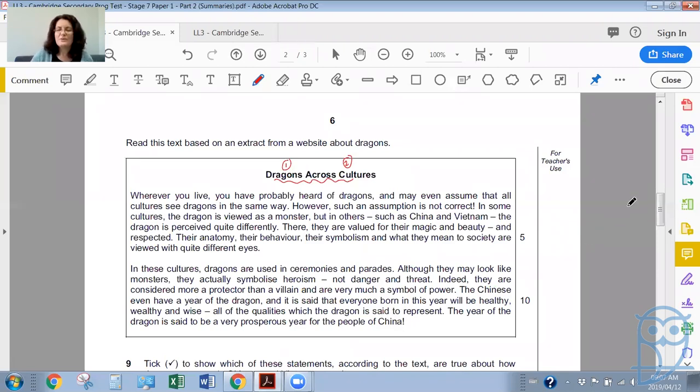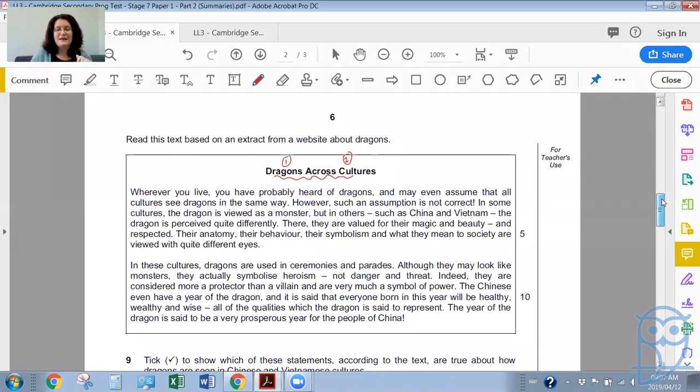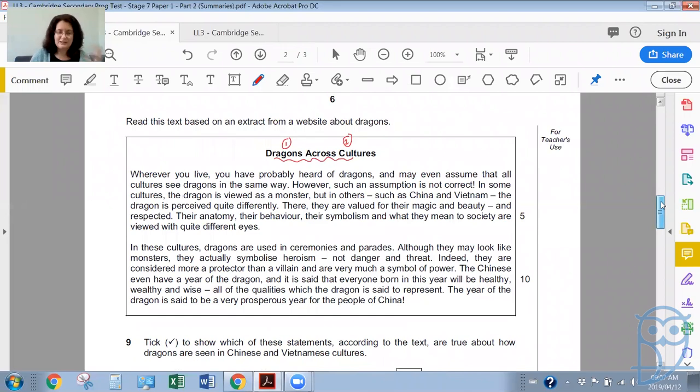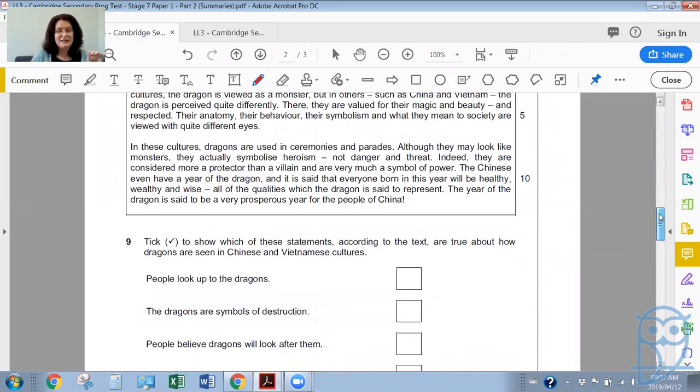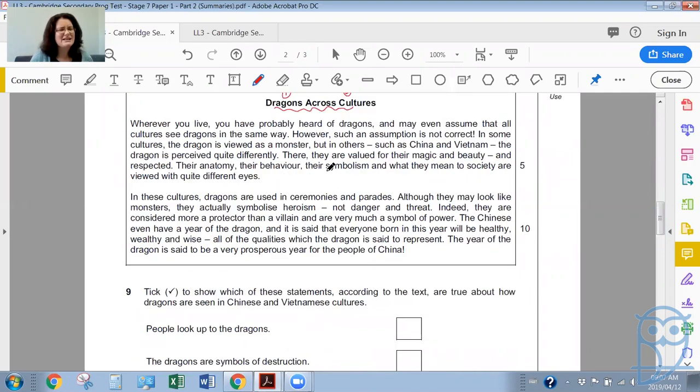Okay, so we've given a bit of background as to the topic, specifically dragons and culture. All right, so keep that in mind as we start to work through our summary. But before we do that, there is a question that you'll get on the extract, which will test to see how closely you've read it. I won't read it again because we'll look at it closely when we do the summary. So let's just look at these questions.